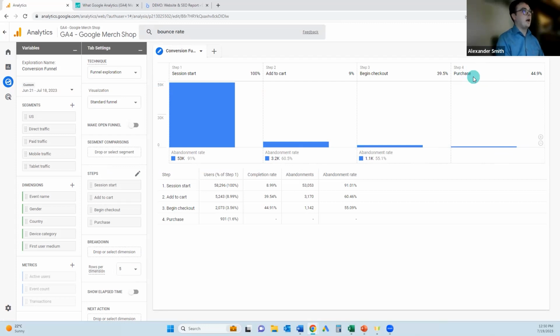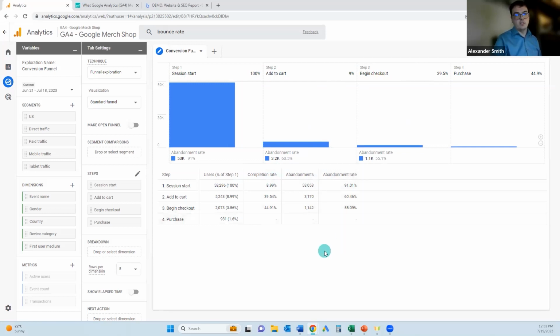Before that, though, I want to know how many people are arriving on the website, starting a session, how many are adding an item to the cart, beginning a checkout, and then completing a purchase. And by setting up a conversion funnel here, I can see how many people completed each step, and then what my abandonment rate was for each one.